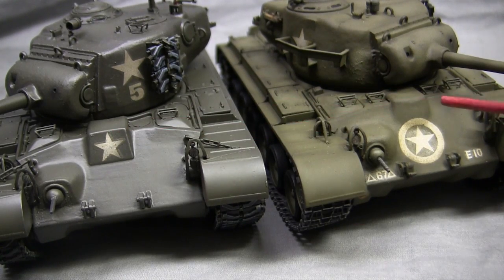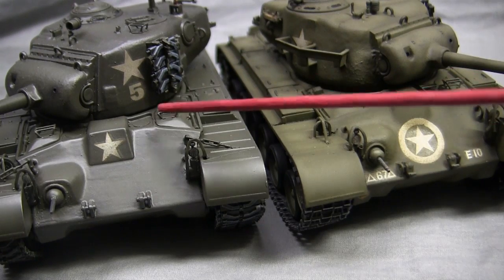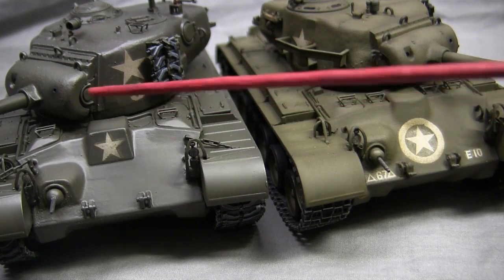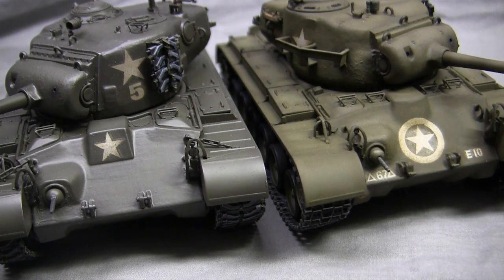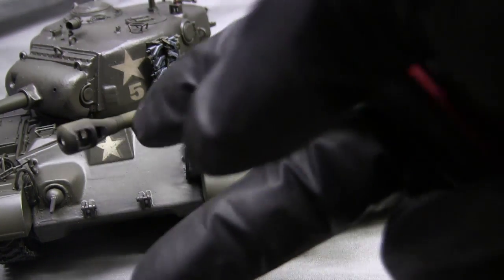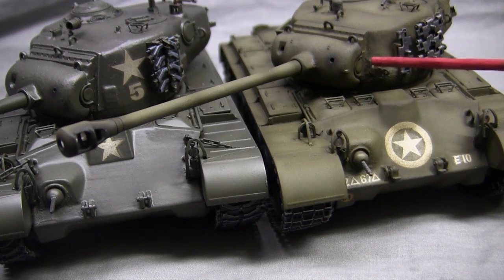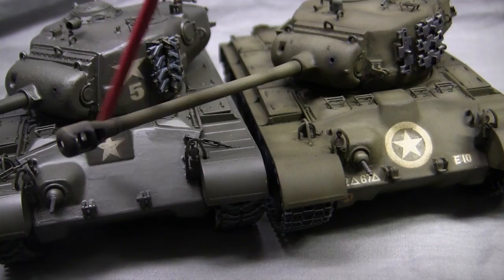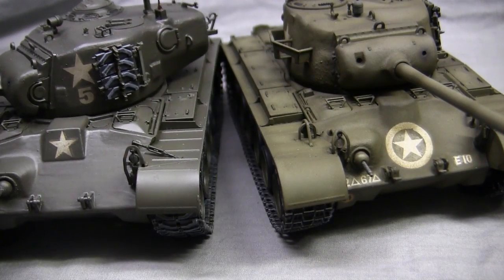The A1, it's squared off, while the E3 was rounded. The A1 has no periscopes found on the top portion of the casting, and on the E3 not only were there backup periscopes, but the first 20 or so actually had brush guards found in these locations here. On the turret, you'll notice that on the T26E3 you'll have these engine support mounts found on the sides, while on the A1 these were dropped by this point.